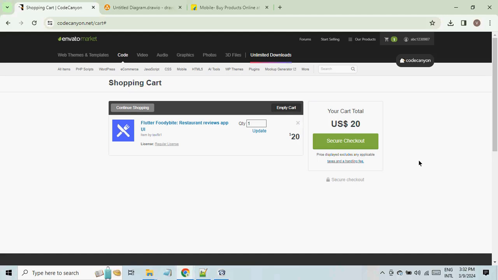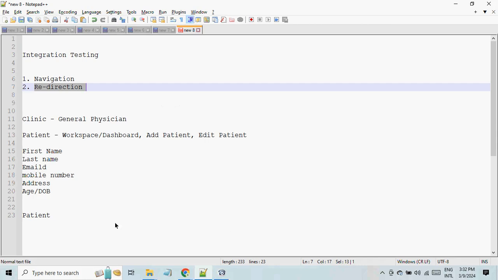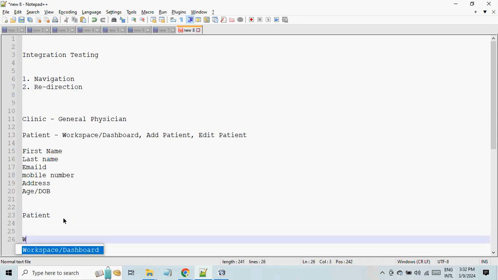Once you added that, did the payment and the transaction is successful, the order has been placed successfully, then again it will navigate to one more module, the orders module, right? There you can check the tracking details, when it will be delivered and other things. That means this was a workflow. The name we can use is workflow. Workflow means one module to another module.